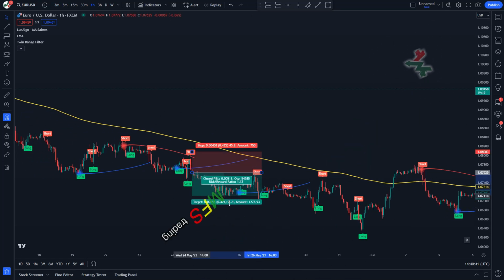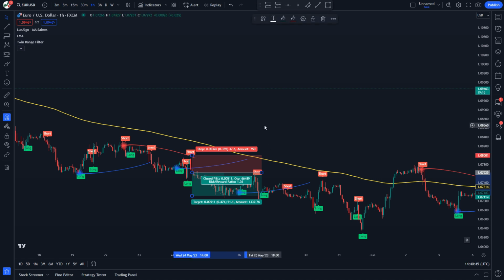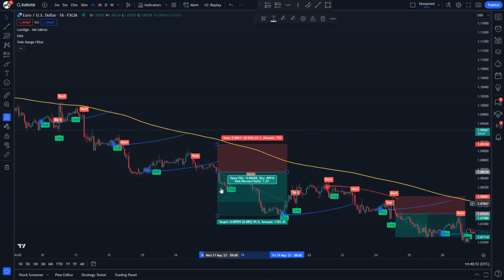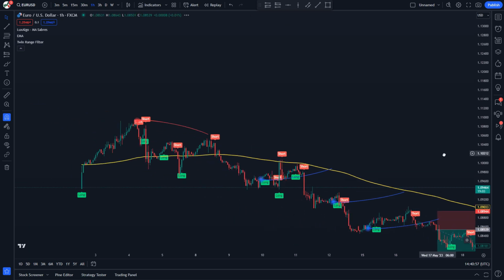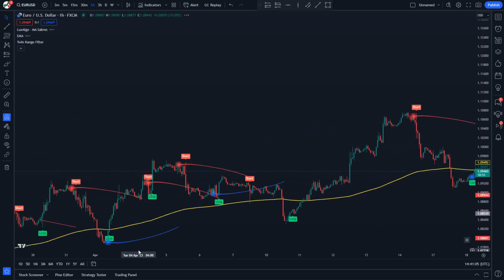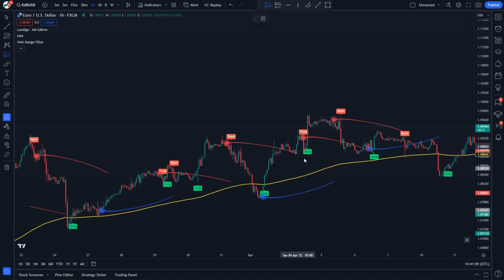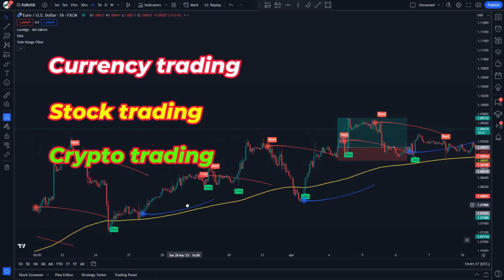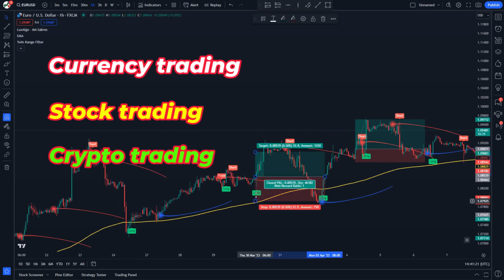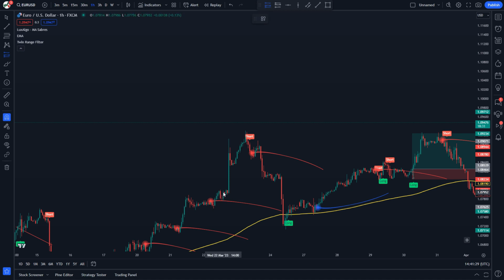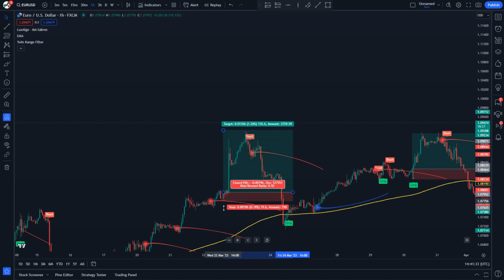In this video we will be going through the perfect indicator to double your profits. As usual, we'll have plenty of practical examples. The idea is to fully understand this wonderful trading strategy. The very important point is that everything we discuss in this video can be used for currency trading, stock trading and crypto trading, because price action stays relatively consistent across different assets. So we're going to go very in-depth in this video.